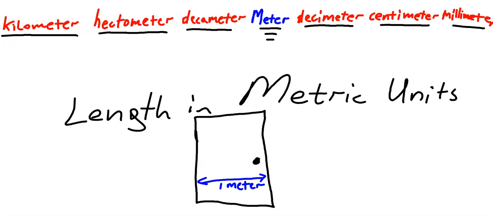Okay, in this lesson we're going to talk about the metric system and in particular the length in the metric system. So we're going to start with the most basic unit of measure in the metric system, which is the meter. Everything is centered around a meter. A meter would be about the width of a regular doorway. So using the unit measure of meter, we're going to figure out the other measurements, and the metric system is actually a lot easier than a customary system to use.